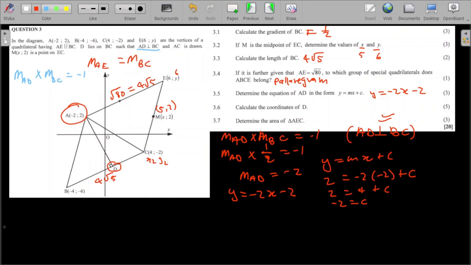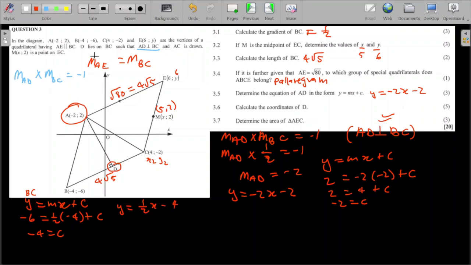We do have the gradient, so if we have a gradient, we can find the equation of BC. So this is BC, y equals mx plus c. The gradient, we know it's 1 over 2. So I can use the point B as negative 6 here, equals m as 1 over 2, and this is negative 4, plus c. So this is going to give me negative 2, and then take that negative 2 to the other side. So it's going to be negative 6 plus 2, which gives me negative 4 equals c. So the equation there is going to be y equals 1 over 2x minus 4.